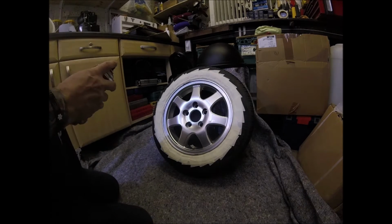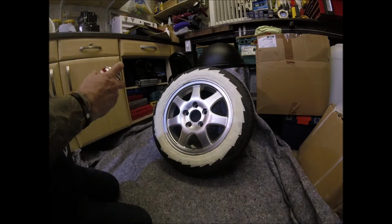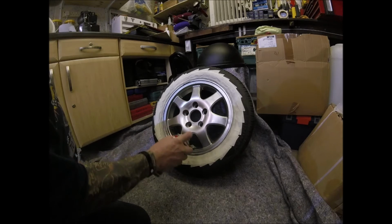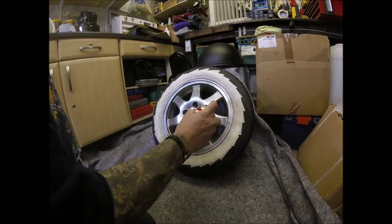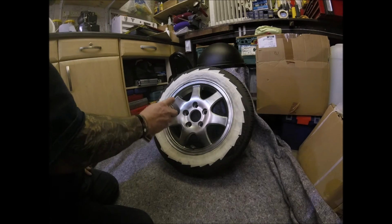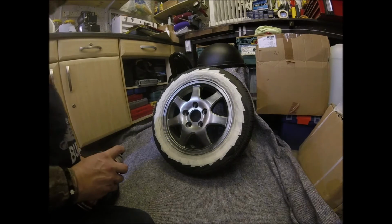Okay, now here we go. So what we've got to try and do is make sure that we get in all of the undersides. So I should try and do those first, and then we can lay the wheel flat and do over the top. But as I said, this is only a tack coat to start off with, so you keep the can upright as much as you can. And that's it. That's all that's going to get for the moment.